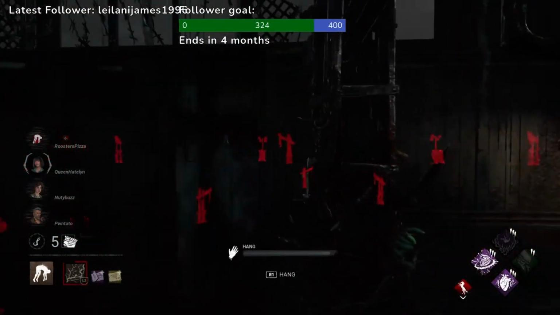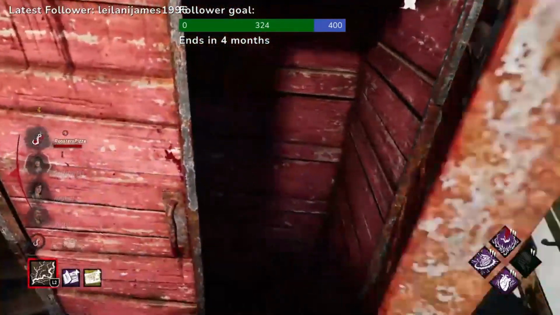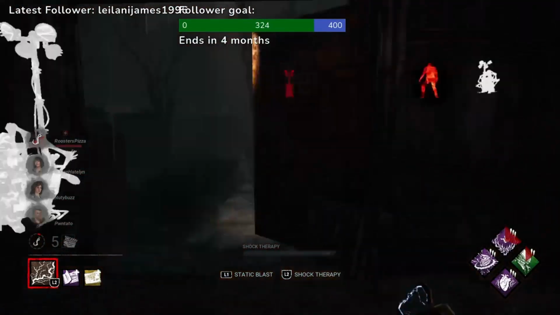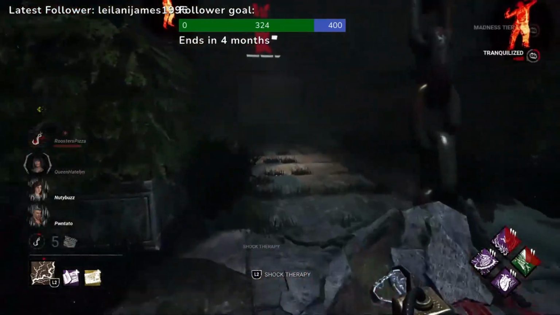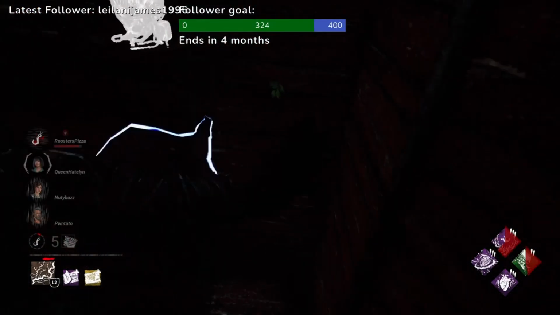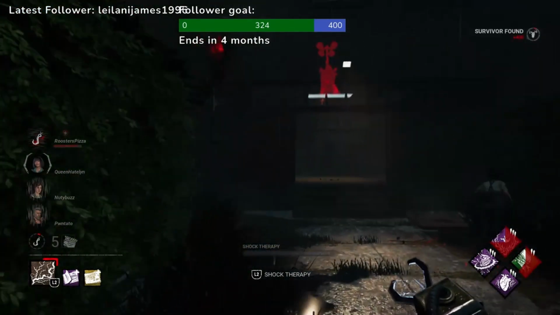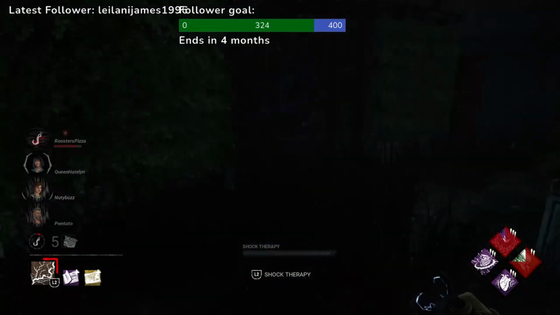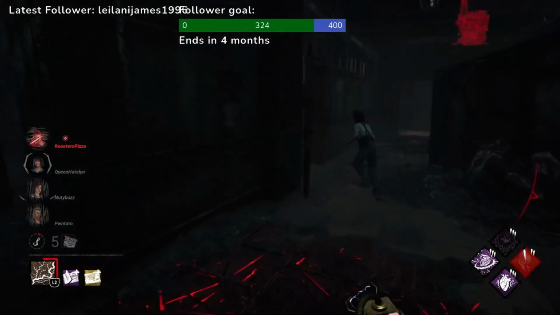Alright, Ultimate Weapon's almost off cooldown. Grab this. See what I mean? And then now we blast her to see exactly where she went. Is she in the locker? Where did she go? Hello? Oh. I suck. Wow.